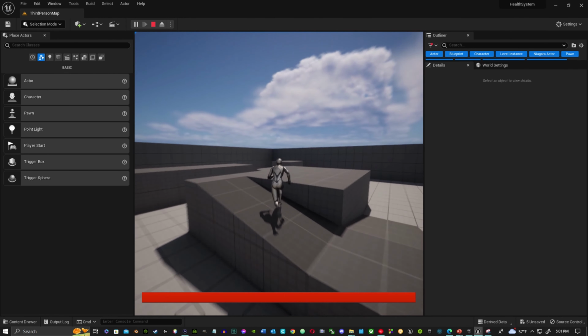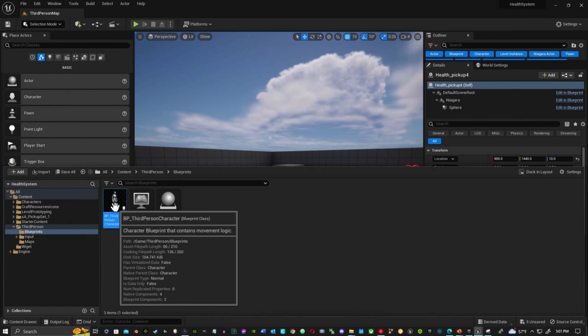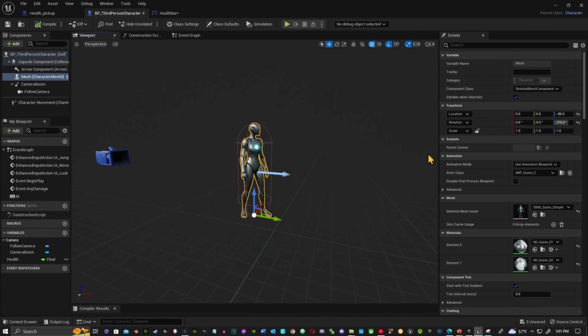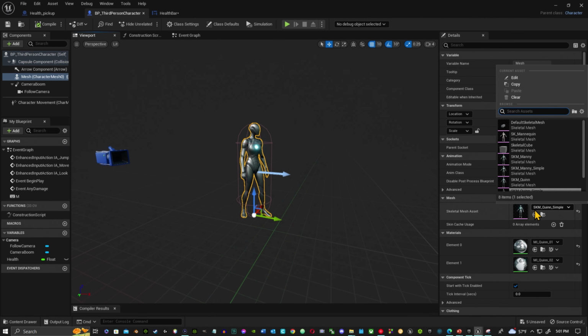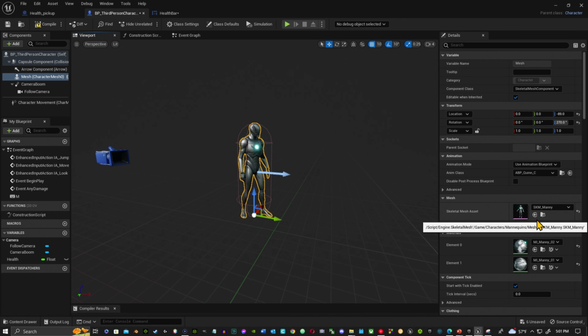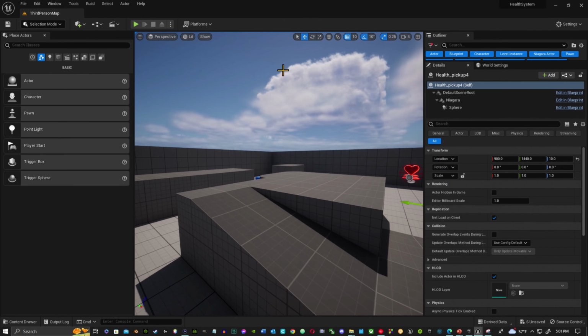Isn't that great? So one more thing, real quick. If you go back down to third-person characters, and I just want to go to our viewport, you click on your female here, and if you want to change the skin, let's say you want to change it to Manny, it still has the same class. Compile. Let's drop it.